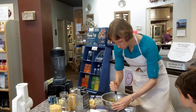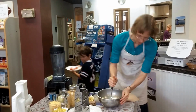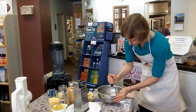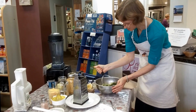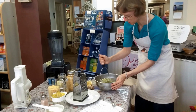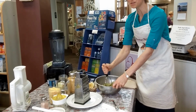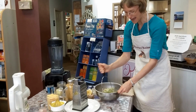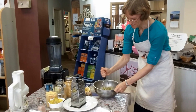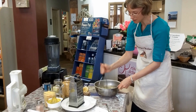And then the most important thing, and I have to tell you, I trusted my recipe so well that I did not taste the guacamole before I gave it to you. Although I did taste it afterwards and it tasted okay. But do taste it. Make sure you put enough salt in it. Make sure it's not flat. And I'll tell you some other fun things to do with this guacamole.